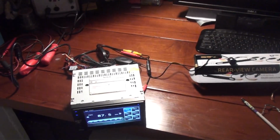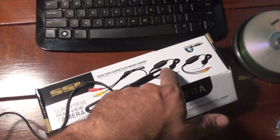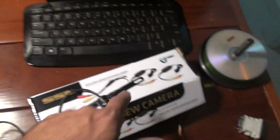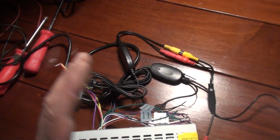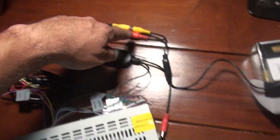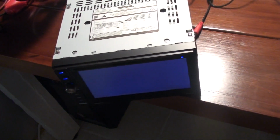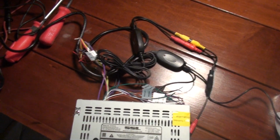It works. One thing I want to add to this review, the camera that came with the SSL, this is a different little camera, but it doesn't matter. It came with a wireless transmitter and wireless receiver. Not power actually, but just video, which is pretty cool. So you really don't have to drill into your body or anything to get the wires through to the outside for the camera. One connects to the camera, the other one you connect to power. And when you plug it in, the camera actually works. See, you can see me. Not too bad. That's a pretty cool little extra thing. How long it lasts, I don't know. I'll go ahead and install it and we'll go from there.